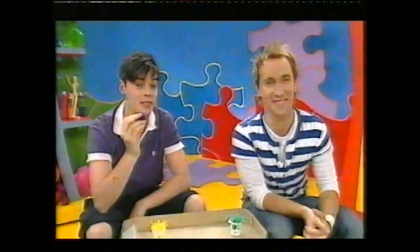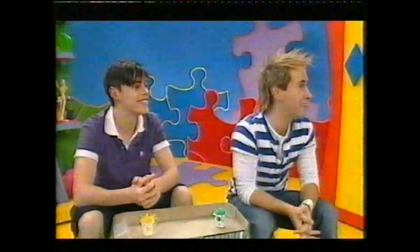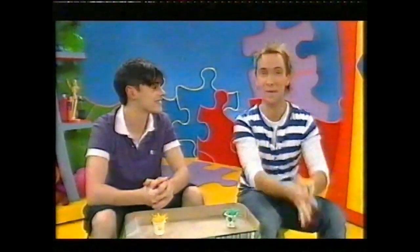Cassie, can we have a look at the puzzle, please? That round shape there on our puzzle is a ball. A piece of our picture, it's time to show. That's one piece down and three to go. A soccer ball. Oh, and we've solved the first piece of our puzzle.